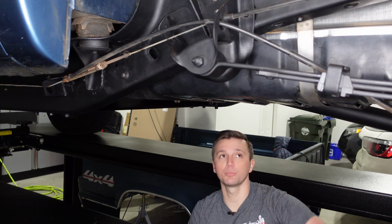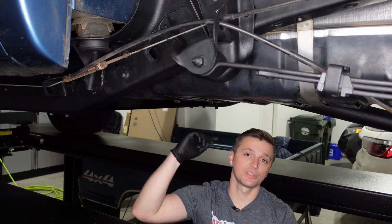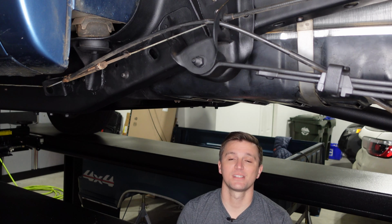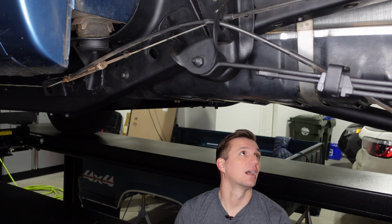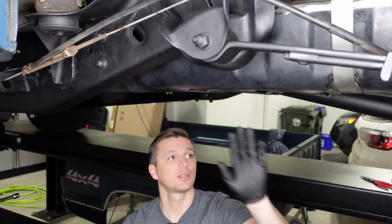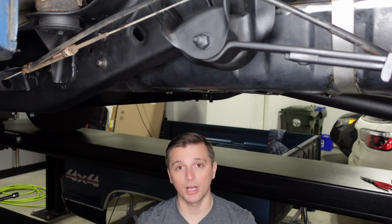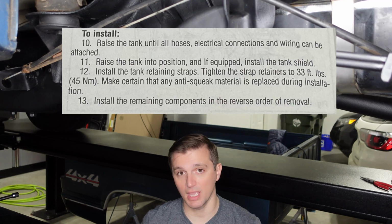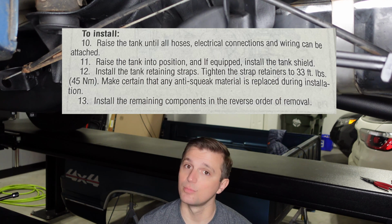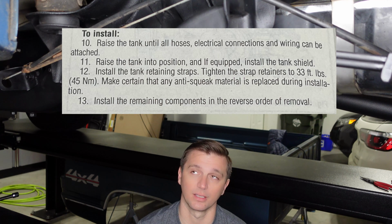All right, so we've got all the bolts started. So now we'll go ahead and snug up this front bracket and then we'll tighten the straps, and I'll be really careful this time not to make the same mistake and over tighten them and crush our new tank. So the tank is up here, we've got the bolts snugged up, and so now this is the big question. How much do we tighten the straps? The manual says 33 foot-pounds. I can tell you that's too much. If you go at these straps with 33 foot-pounds, you're gonna crush the tank.